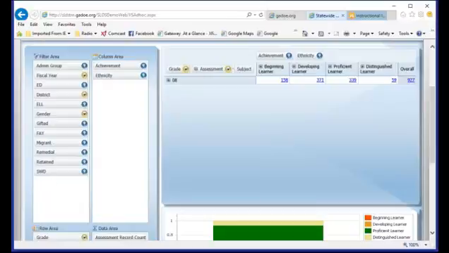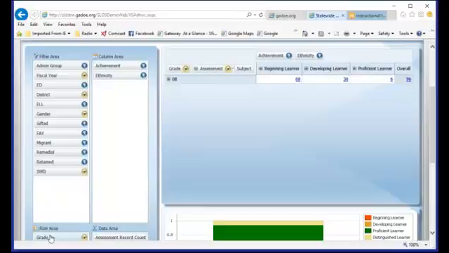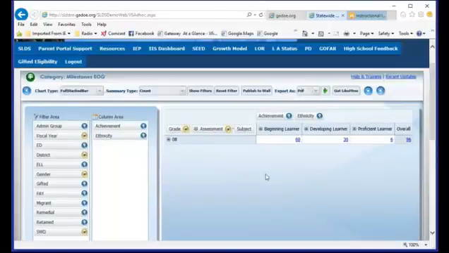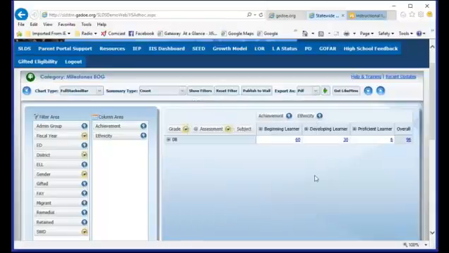Notice how I had to slide down. Special ed students, that falls under the SWD, students with disabilities. So I come in here, and I can do this however. I've got SWD checked, okay. That is the various things. I want to check my filters to make sure I have that. So fiscal year, female, students with disability, grade 8, and it's the districts.